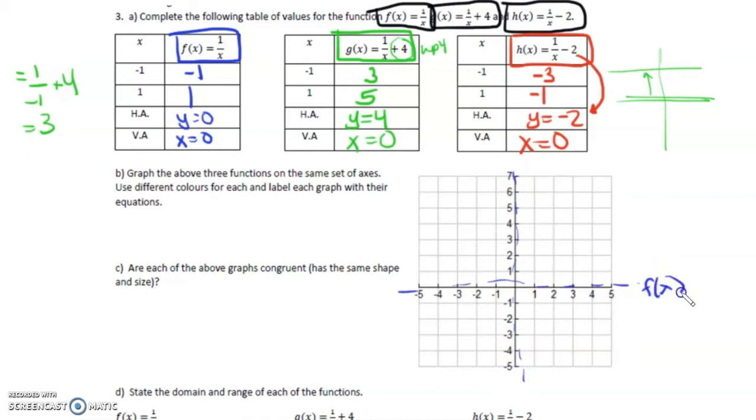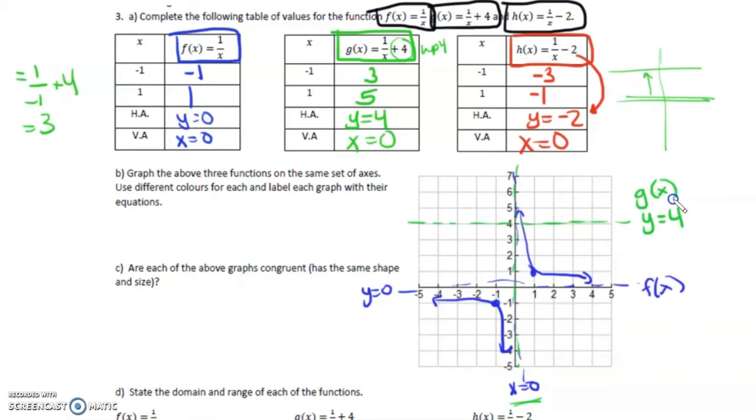So this is going to be f at x in blue. And we have y equals 0 and x equals 0 as our horizontal and vertical asymptotes. And we have our curves in these corners. Okay, you see how these curves are opposite to one another? They're always going to be like that. Now if we were to move this up 4, we get the same vertical asymptote. Okay, so I'm going to leave that there, but this time we get the horizontal asymptote y equals 4. And this is going to be our g at x here in green.